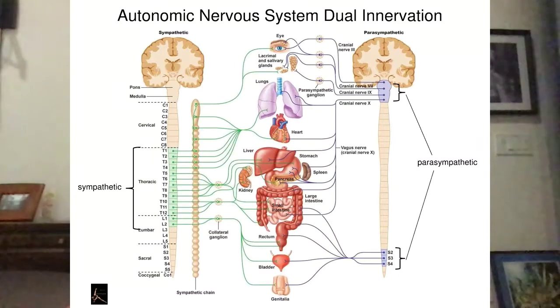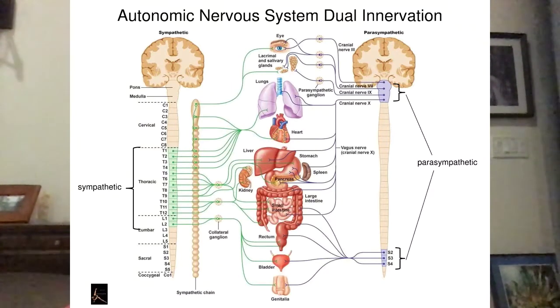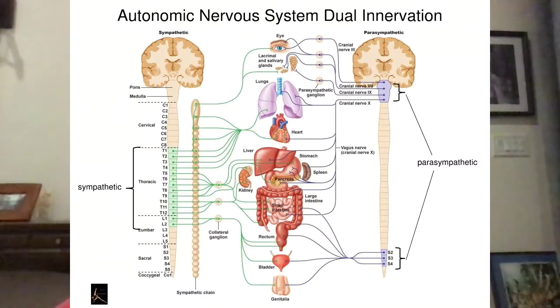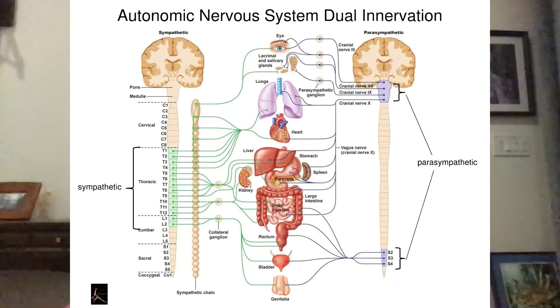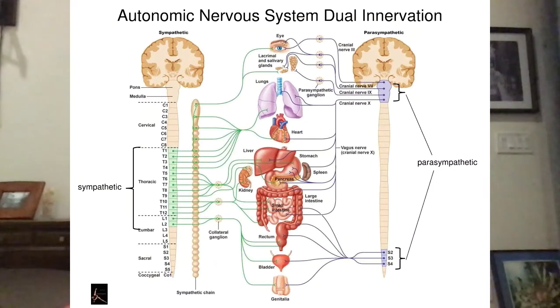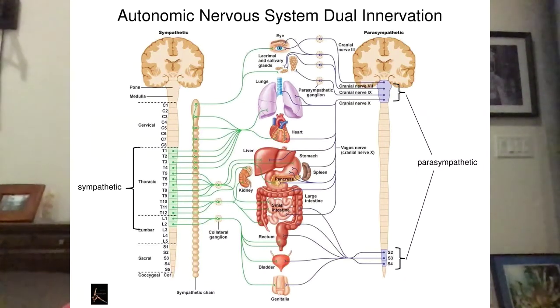So most of our visceral organs are innervated by both, and they produce antagonistic effects on a particular organ. One ramps the organ's activity up, the other one slows it down. Okay, but again, it also depends on what state you're in. So parasympathetic doesn't always mean it slows down an organ, because when you're in a rest situation and you want to increase the activity of your digestive system, parasympathetic nerves do that. So that stimulates the digestive system.